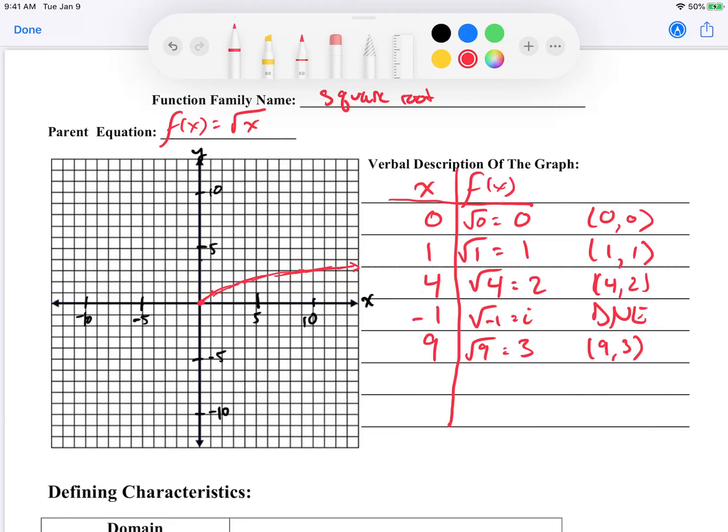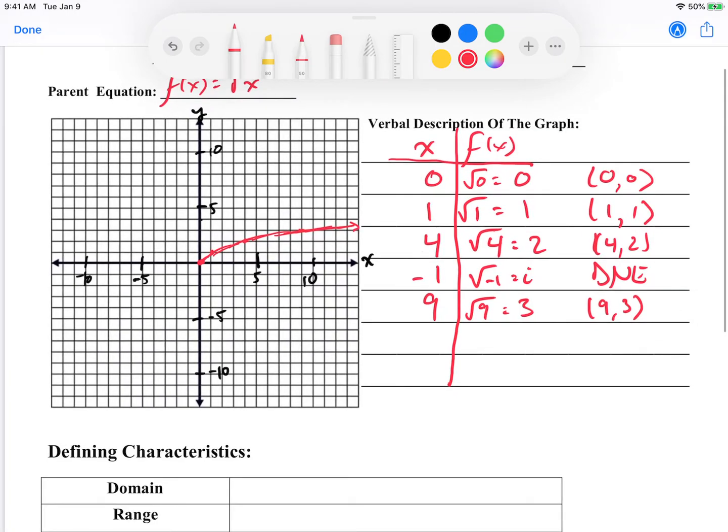It just kind of went from here and whoop, fell to its side and lost half of it. Okay? Now, the reason that we don't include the plus or minus in here is because this wouldn't be a function if we had the plus or minus. And that kind of just goes into where our defining characteristics come into play.